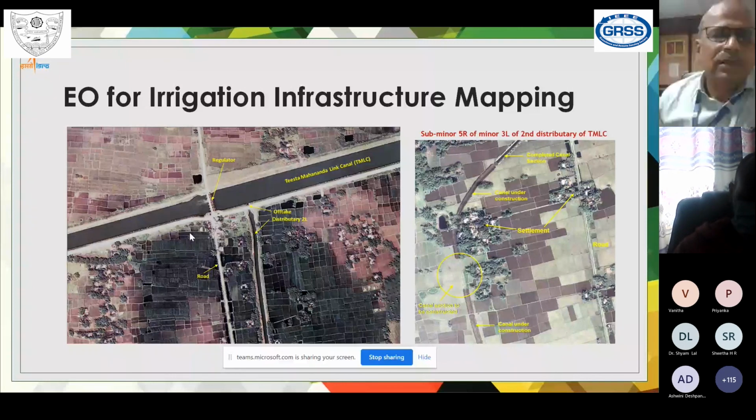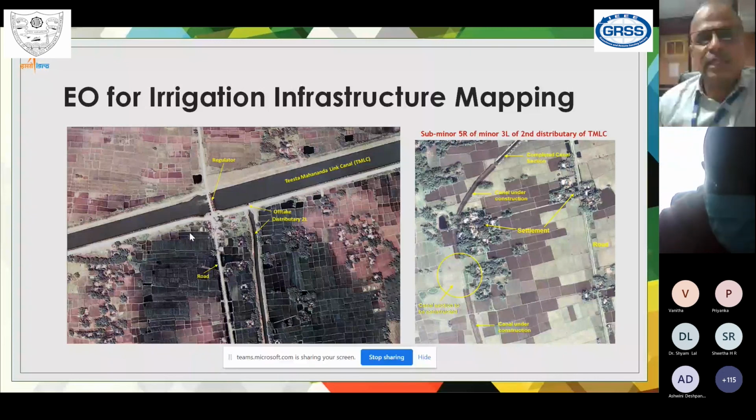Where they fund the projects for creating infrastructure like canals, branch canals, and up to distributaries and field channels. But in many places the irrigation projects are complete, but they are not operational. On paper, they say the potential has been achieved because all the canal networks have been completed. But in reality, there are a lot of gaps.